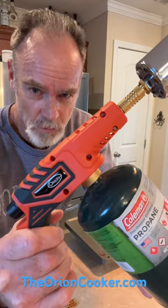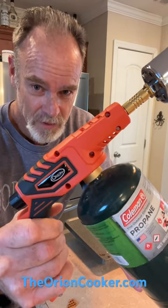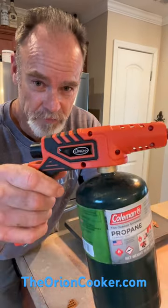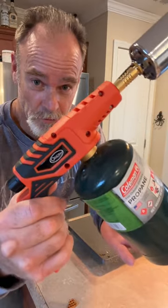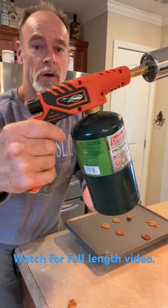This is the O-Torch, and it's available on theoriancooker.com. This thing goes for under 50 bucks, and I think it belongs under your tree. This blows away every culinary torch on the market.